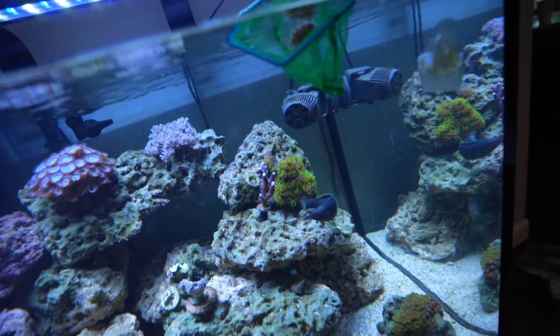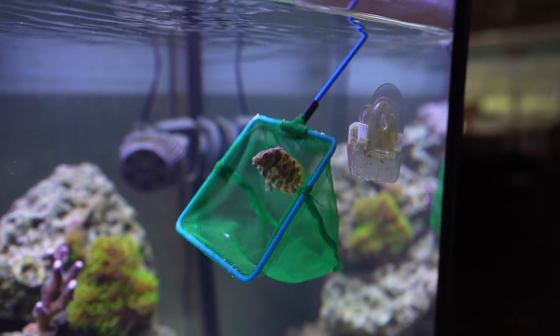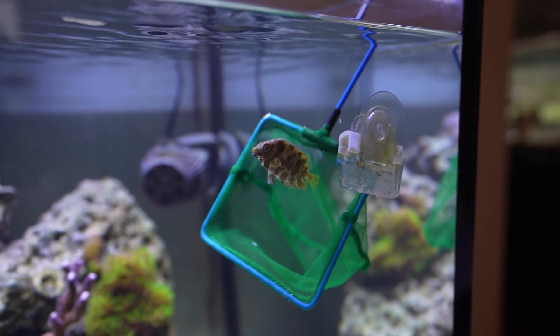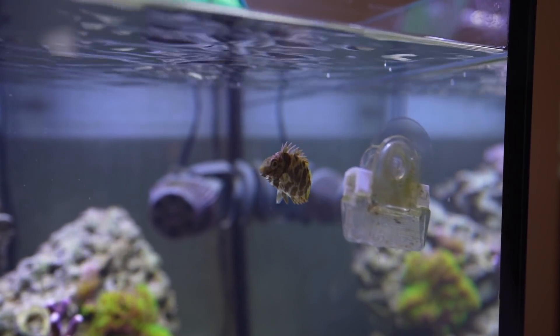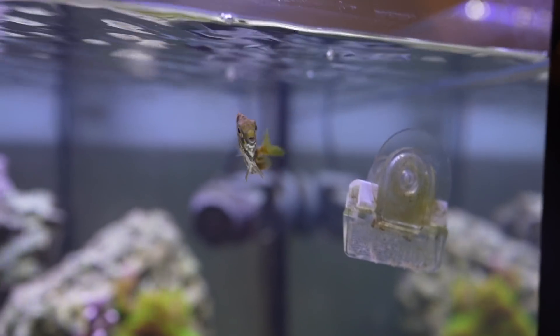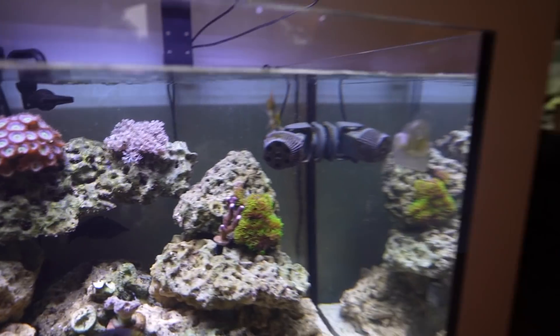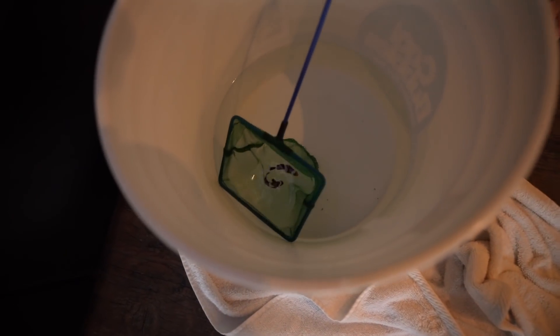Let's get these fish acclimated. Up and in. You can swim out whenever you'd like, buddy — sometime today. He's so confused about what's going on. He's like, where the hell am I at? Hi buddy, he's so tiny. I didn't realize how small he actually was. Both at the same time? They're a family now, they gotta stay together. So one's bigger than the other because one's gonna be the female and one's gotta be the male — they'll figure that out on their own. Usually the bigger one's the female, or they'll turn into a female. But look at them — they're so pretty in here.